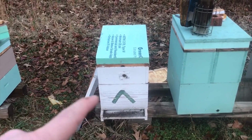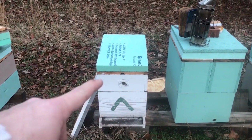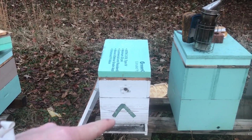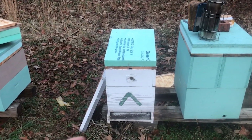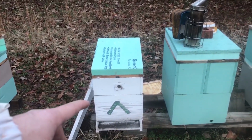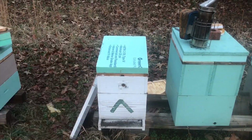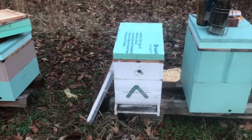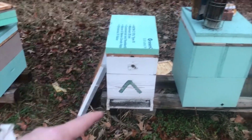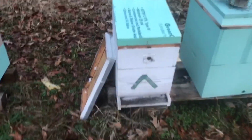And at that point, say there's not a lot of activity in this bottom box and there's a lot of activity in that super, I'll actually drop the super to the bottom, put the deep on top, and put a pollen patty between those 2 boxes. So it'll still be on the cluster. It'll be on the super with the deep on top of that, and you'll be amazed at how quickly they will move up into that deep and expand up. And by March, I'll be able to reverse them back, and I'll have all my bees in the deep. So let's check a few more.